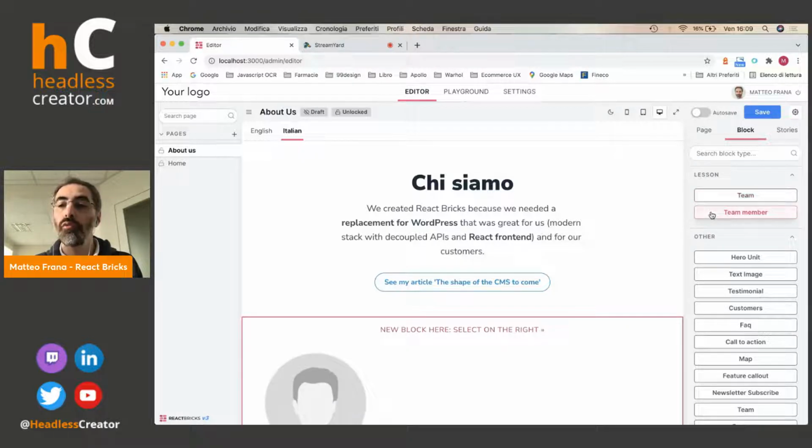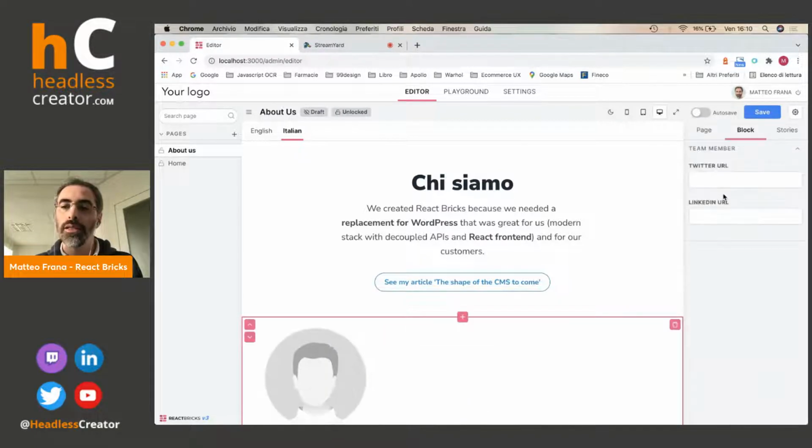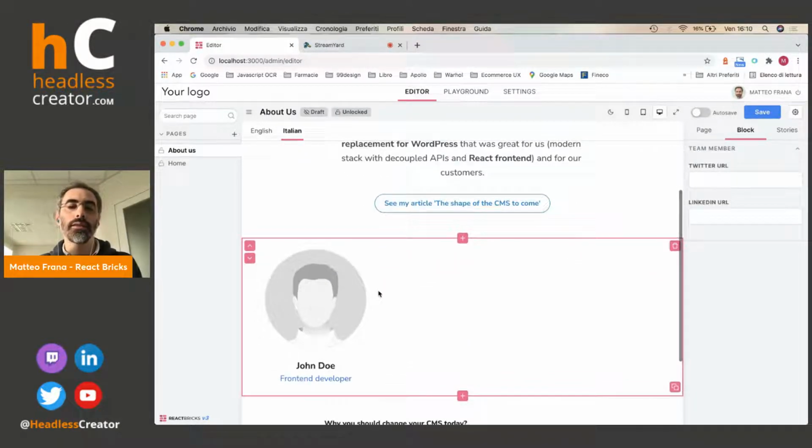By the way, when you hover over a brick, you see a preview. Now I click team member to add it, and you see that a team member has a photo that I can click and upload. It has a name that is editable and a role that is editable too. And then on the right, I can set a Twitter URL.